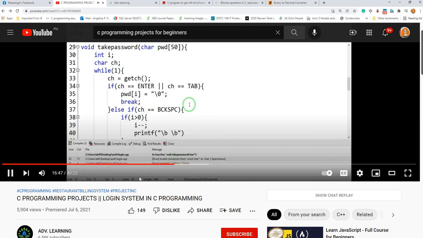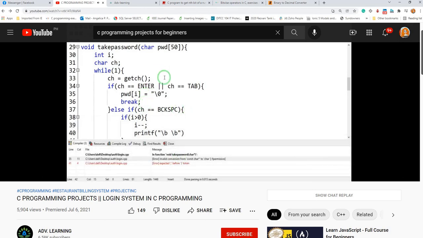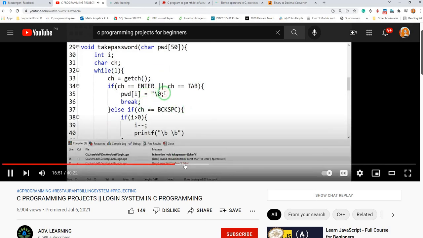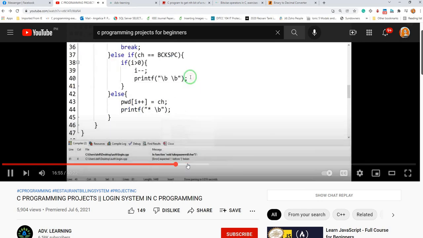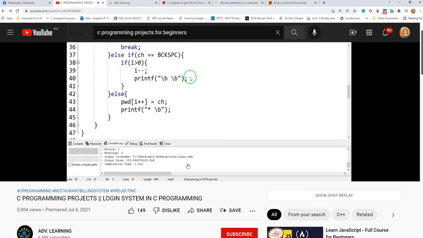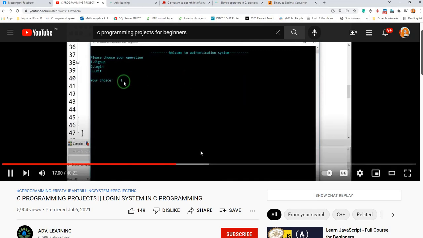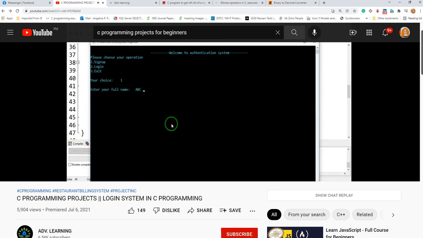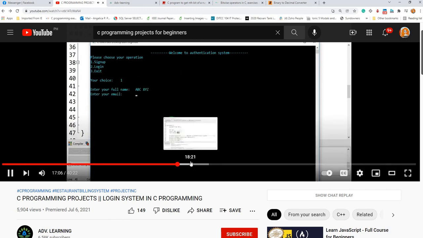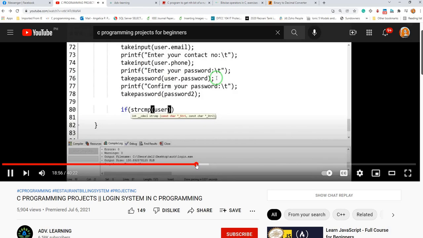Expected the semicolon before the token. Okay, so I have given this double quote here, but it should be the single quote. Okay, so now I have missed the semicolon here. Now let me run this. Okay, so we sign up, enter the full name. Let me say abcxyj, email abc@gmail.com to strings. So they are user password and password 2.